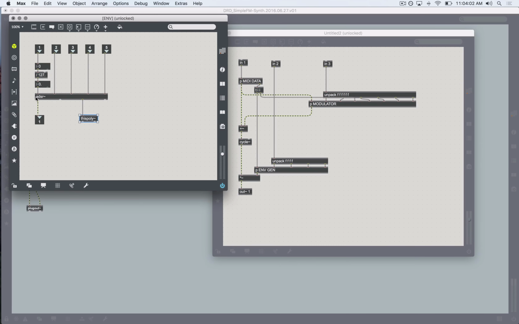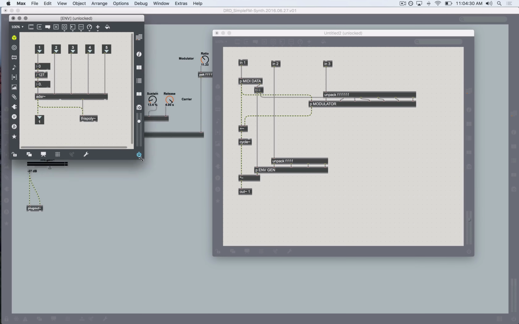And just to be sure, let's also connect up the signal output from this envelope generator, which remember is ramping from 0 to 1 or whatever our velocity calls for, and back to 0. So if it's ever at a greater value than 0, it'll tell this poly tilde object, hey, I'm currently generating an envelope, and when it's not generating an envelope, it'll go back to 0, and it'll tell this poly tilde object, hey, I'm not making an envelope, so you can use me.